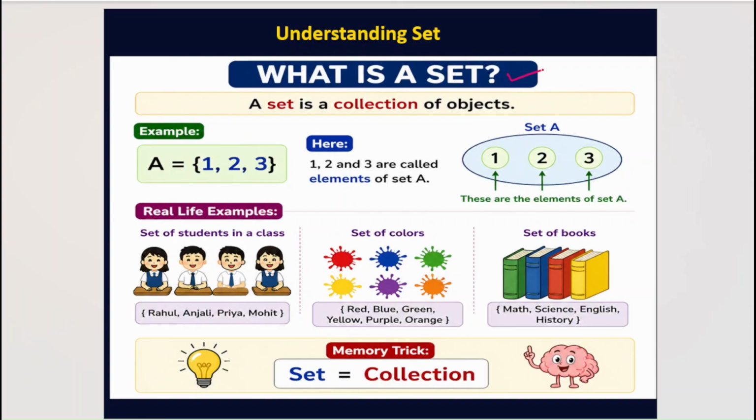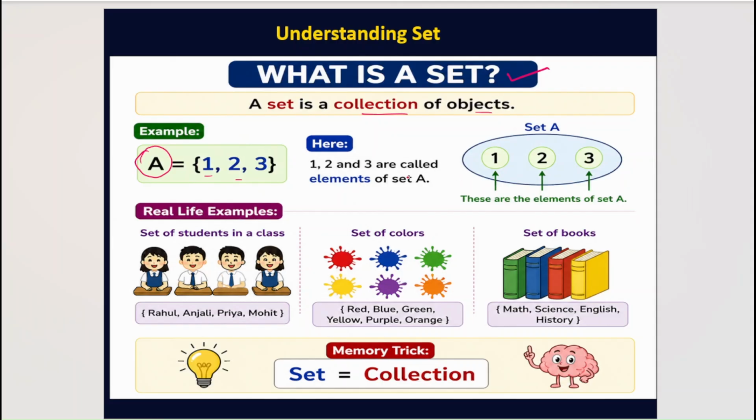What exactly is a set? Again, as I said in the beginning, just understand these terms. It might be confusing in the beginning, but when we come to solving questions, you'll easily understand what a set actually is. For now, a set is basically a collection of objects. For example, let us say a set is represented by A. It contains the following three numbers: 1, 2 and 3. These three numbers are known as objects.